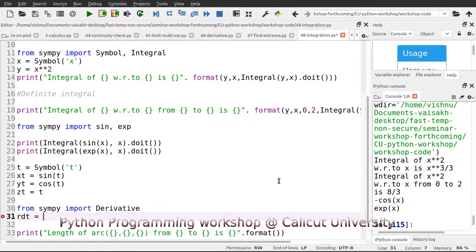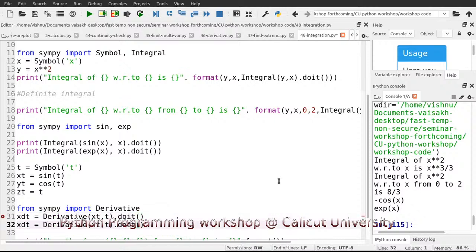So for arc length, we are essentially taking the norm. x dt is nothing but the derivative of x of t with respect to t. Similarly, we can find y of t and z of t. So all these are found.